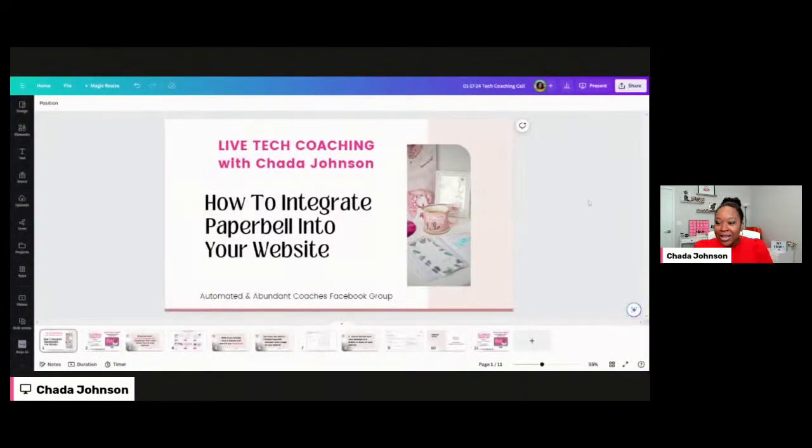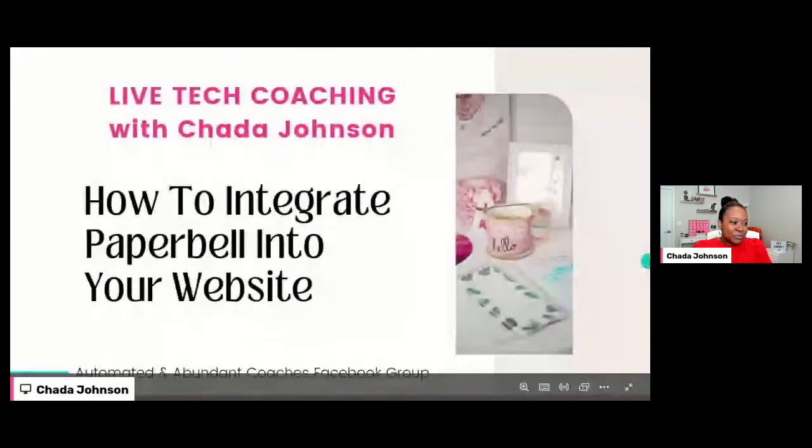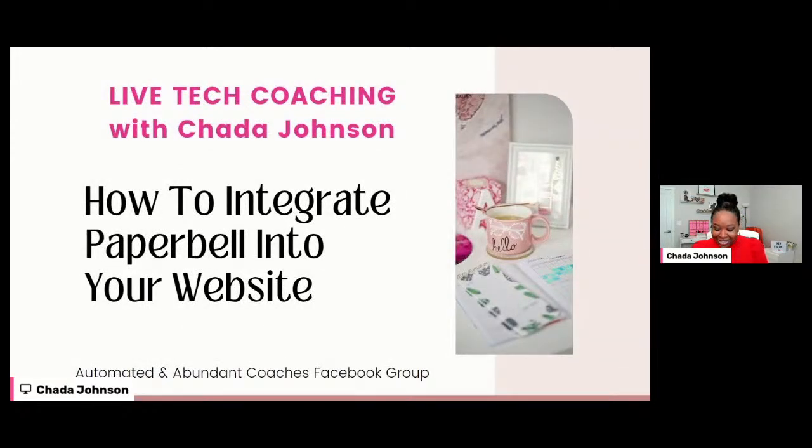Okay, so do I even have my comments open? I don't see anything. There we go. Okay. So like I said, we're talking about how to integrate Paperbell into your website today. So let me go ahead and present. And you know what I didn't do, which is what I'm supposed to do, is make sure that we are actually live. I do see people, looks like people are here. Okay, yeah, so we're live, good. Because unfortunately it's happened a few times where I went live and then I actually wasn't live and I did the whole thing and it's not fun when that happens.